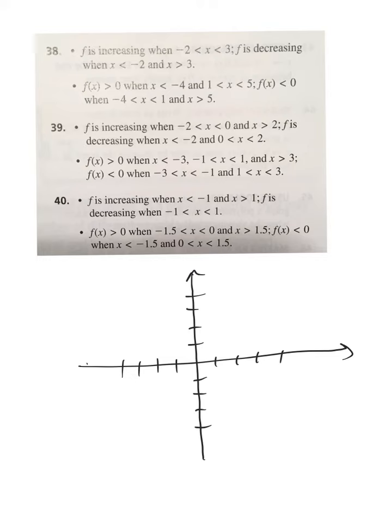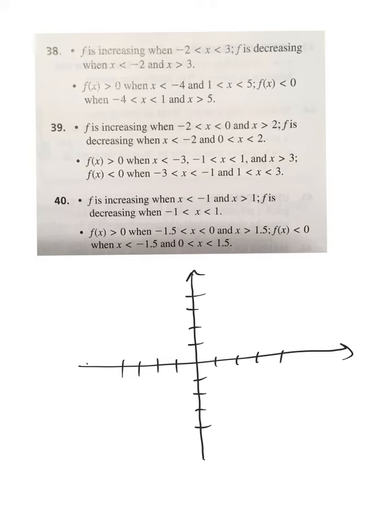The graph will be going up. And it's decreasing for x less than negative 2. So less than negative 2 will be here. All right, so it's decreasing in that area left of negative 2. And then it's also going to be decreasing for x values bigger than 3. So it's going to go down at 3. So this graph is going to go down, up, down.